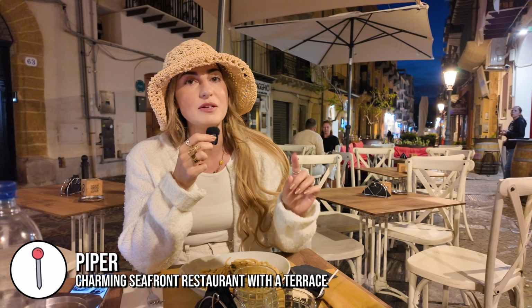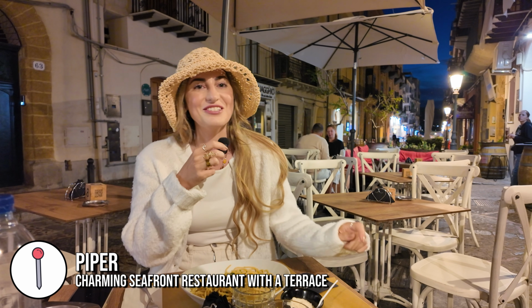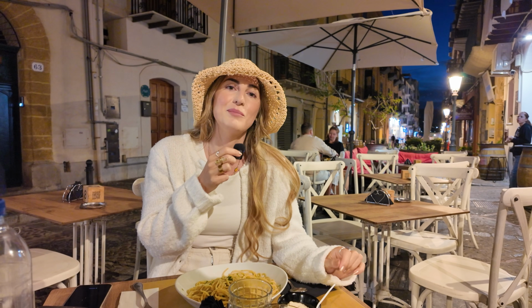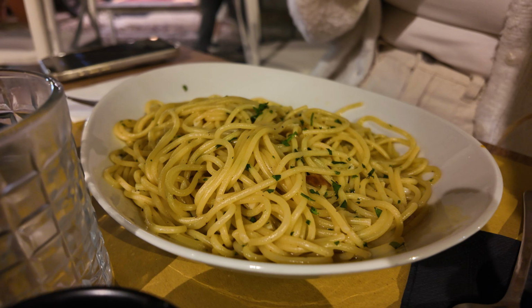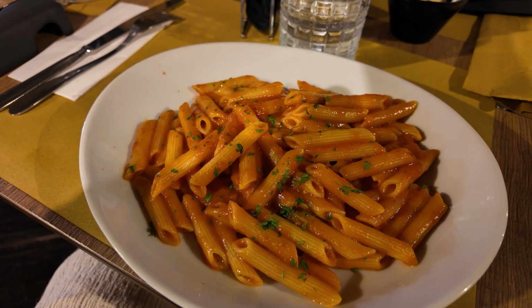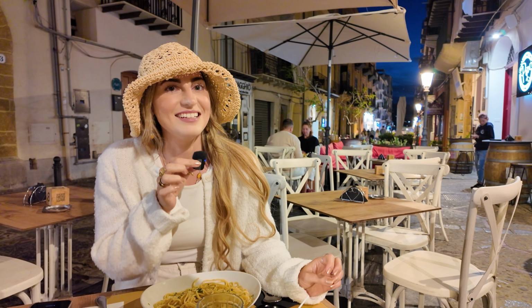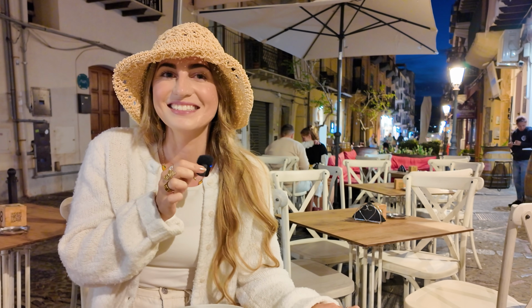Well, we got out the park 2 minutes late, but the staff were busy trying to find other people lost on the hill, so we were all good. And we've hobbled into town. Poor Corey has hurt his ankle, but it's okay because we have found pasta for dinner, and I've got exactly what I wanted, which was spaghetti, garlic, and chili. I've been obsessed with this dish since we've been in Italy. And Corey's got penne all'arrabbiata. And Corey's got some spicy pasta. Yum.